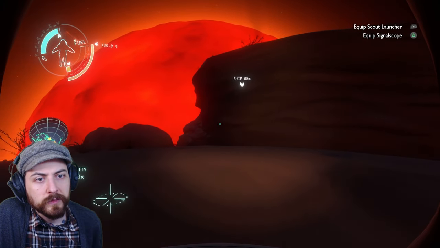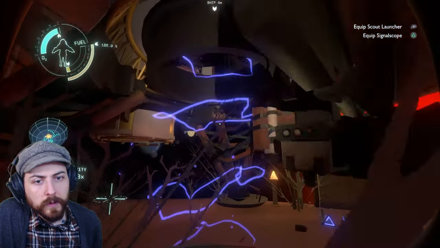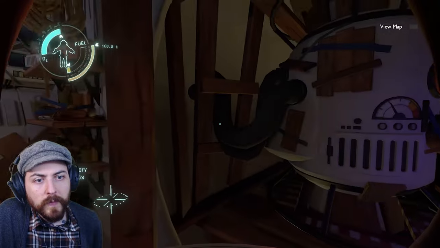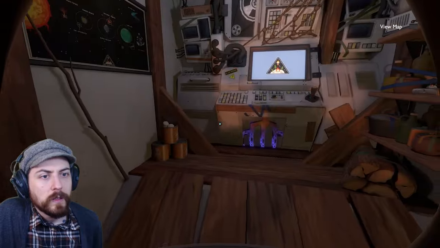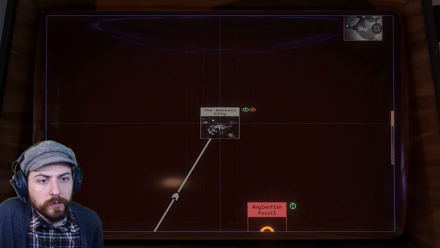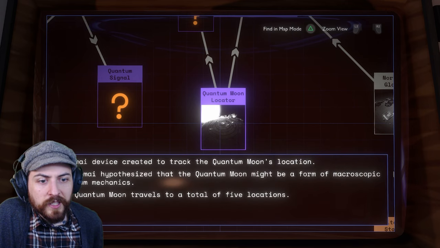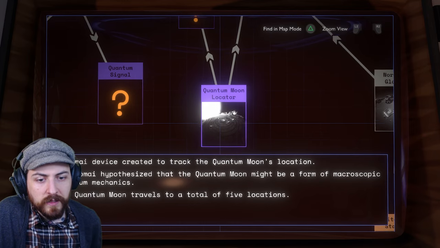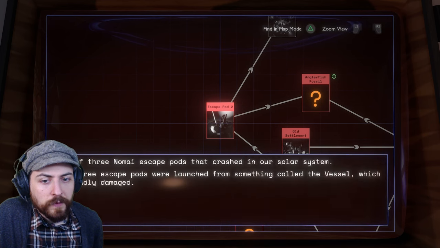Shit, it's fuel I'm running out of. Okay, let me get to my ship so I can refuel real quick. Okay, let's check the ship logs. Quantum moon locator, escape pod 2, anglerfish fossil. And on my device created to track the quantum moon's location, a form of macroscopic quantum mechanics. 5 locations, it's more than 5. One of 3 escape pods that crashed in the solar system, they were launched from something called Vessel.